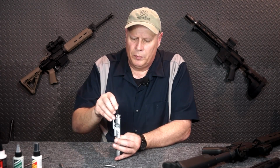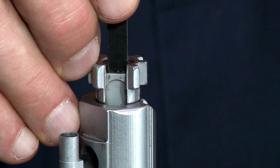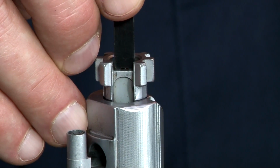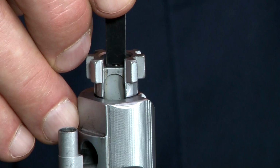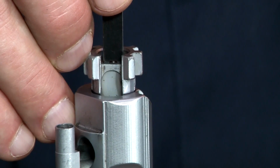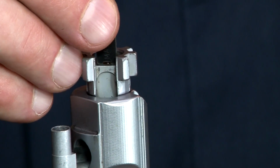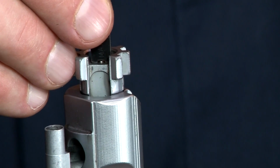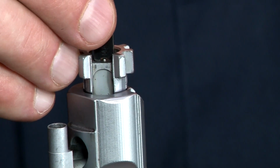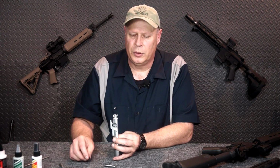We take the minimum, and you probably can't hear it or see it very well, but I can feel it clicking. I put it down flat on the bolt face and I run it over. See, it's actually stubbing right there on the firing pin. So it kind of clicks over it. That means it's at least that amount. Now I turn it over to the maximum side and it rides over it just fine. It never touches. There's a little bit of space between the firing pin and that protrusion gauge, so I know it's a minimum of 28 but no more than 36. So this firing pin has the proper amount of protrusion.